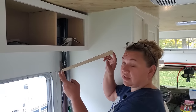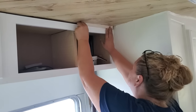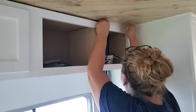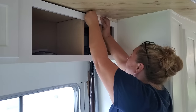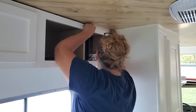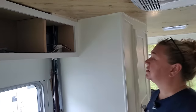Perfect. Here's the little piece cut to absolute perfection, I think. Oh boy. Ish. Couldn't be any more perfect. I don't want it to pop behind there. We'll never get it out. There's like a little caulk over here messing me up. Yeah. I could. Oh, there. There it went. Oh, boy. Look at that. Oh, nice.